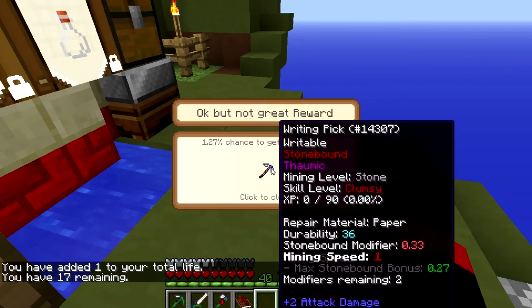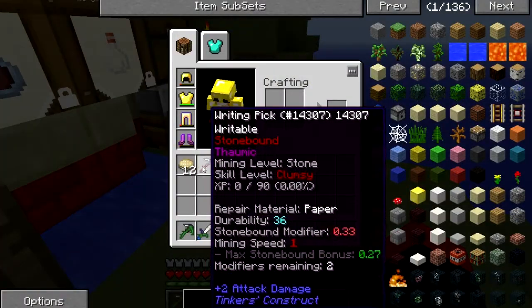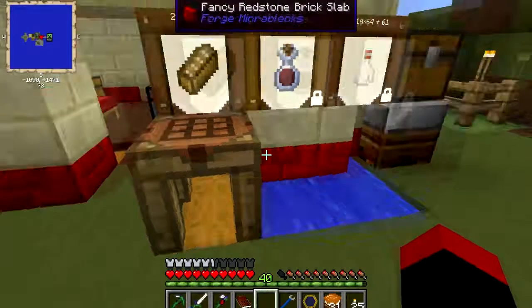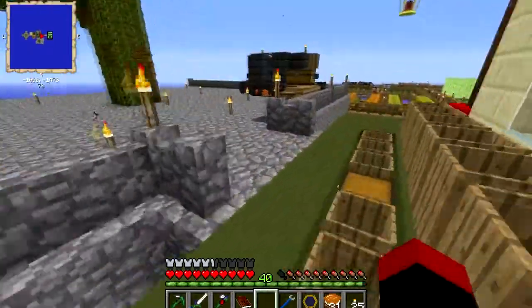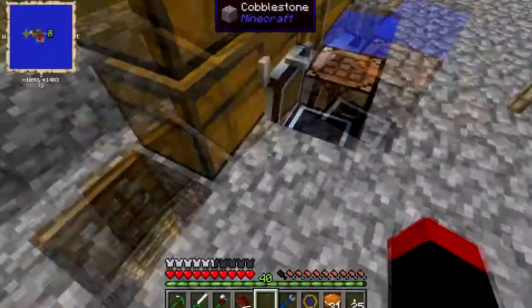A writing pick. Ooh, that means the top's made of paper. Let's have a proper look at it. So, ooh, that's pretty bad mining speed. But it may be good. It's got a formium binding, which means it has another writing. Maybe. I'll stick that over here for now, and we can have a look at it.